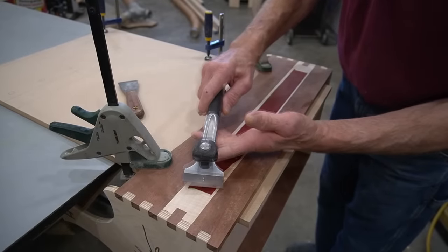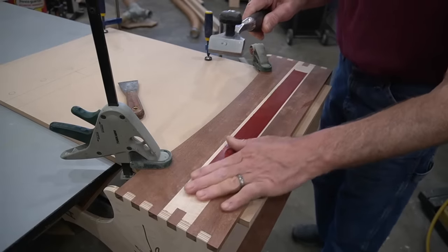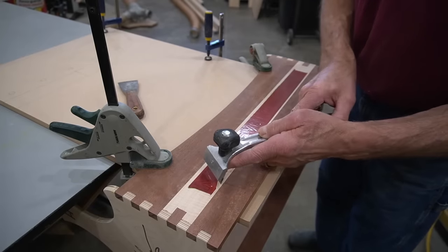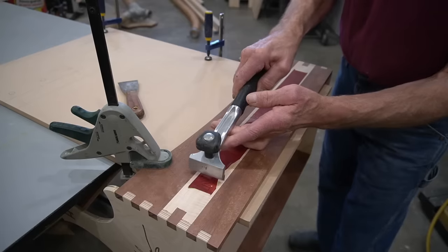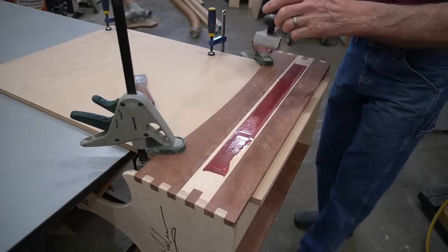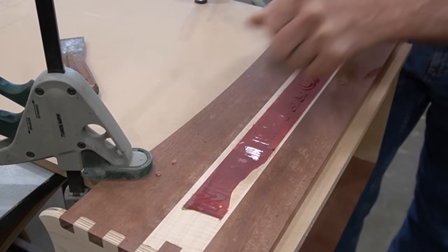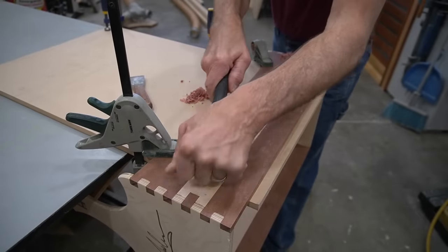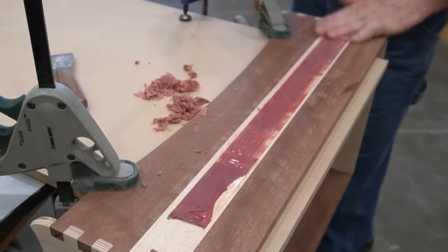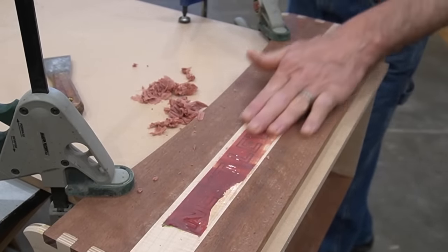And when I use the scraper, I put firm, even pressure on it to start peeling away, scraping away the layer of epoxy on top, which varies in thickness from one end to the other, but that's no big deal. And notice as I'm scraping, I change up the angle of attack as I scrape, because I don't want to create speed bumps that the scraper rides over. And you can see the epoxy shavings as I continue to scrape down through the thick layer that's on top of the engravings here. And I try to even out the layer as I go.